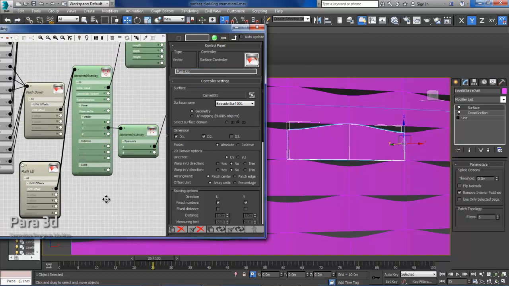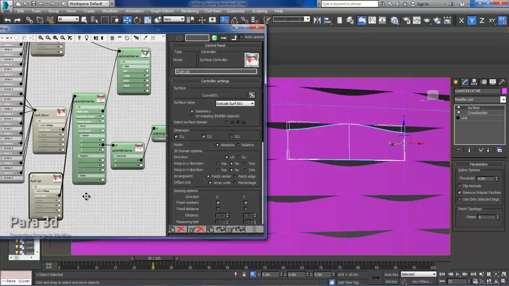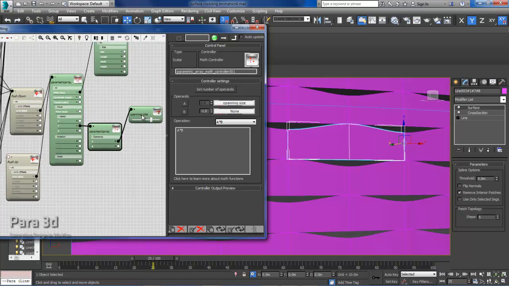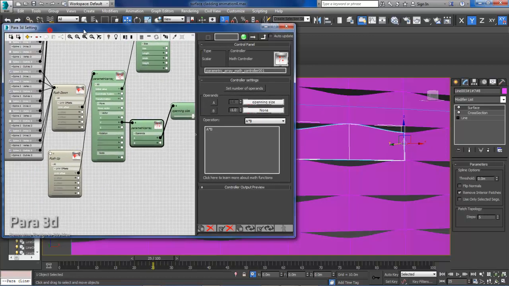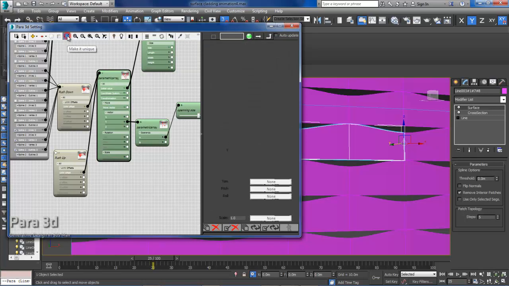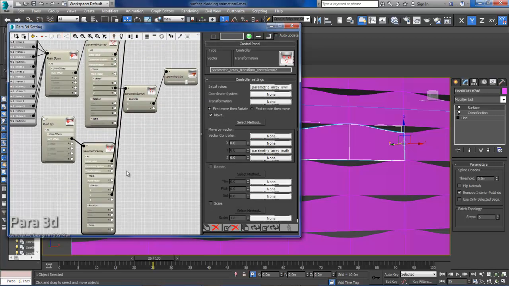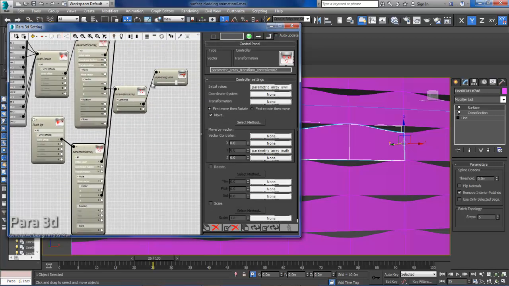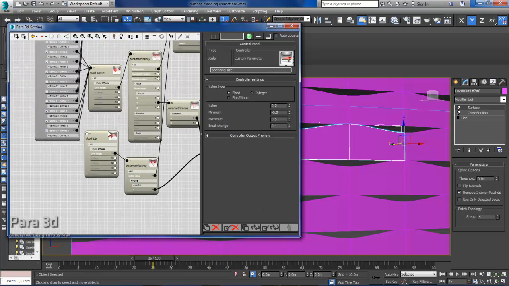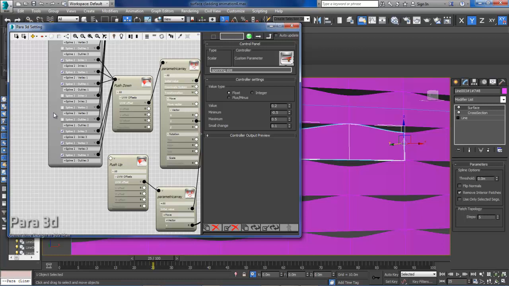And the difference between this and that is that I don't have to multiply this by -1. I can just directly connect that to the transform controller. So I need a new transform controller. We select it and then click on make it unique. It's going to give me another transform controller, and then I can directly connect that to the Y channel. So this is a positive value, so that means my vertices will be pushed up.